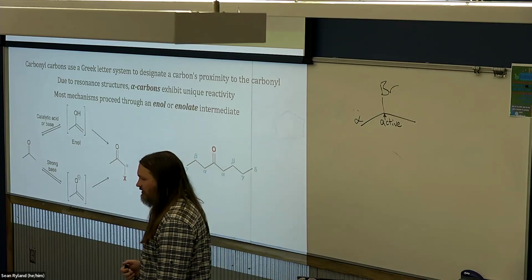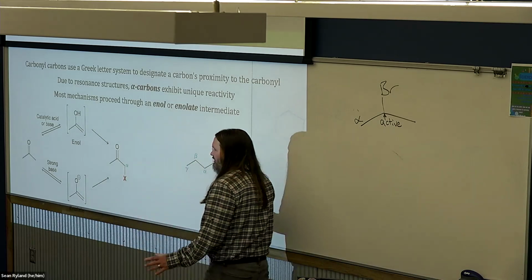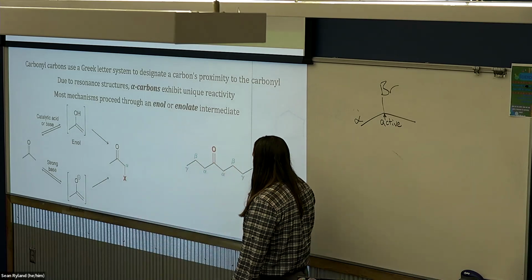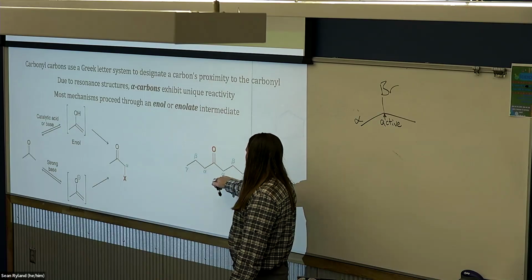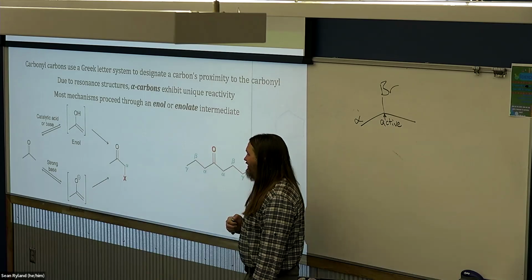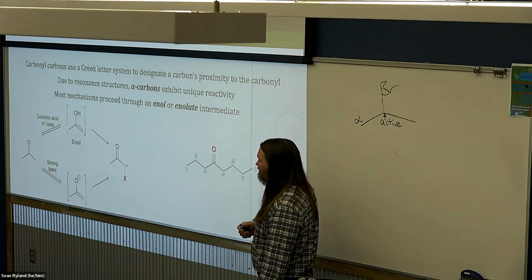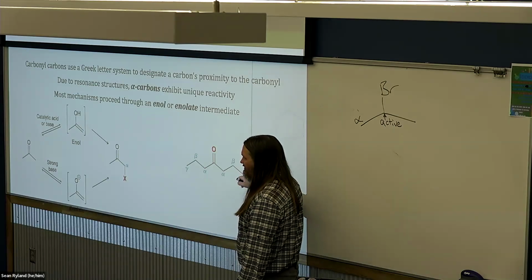Greek alphabet after that, with the exception that chemists don't typically have the entire Greek alphabet memorized. But you know the first 4, alpha, beta, gamma, delta, more or less matches the English alphabet. Alpha is an A, beta is a B, gamma is a C, and delta is a D.